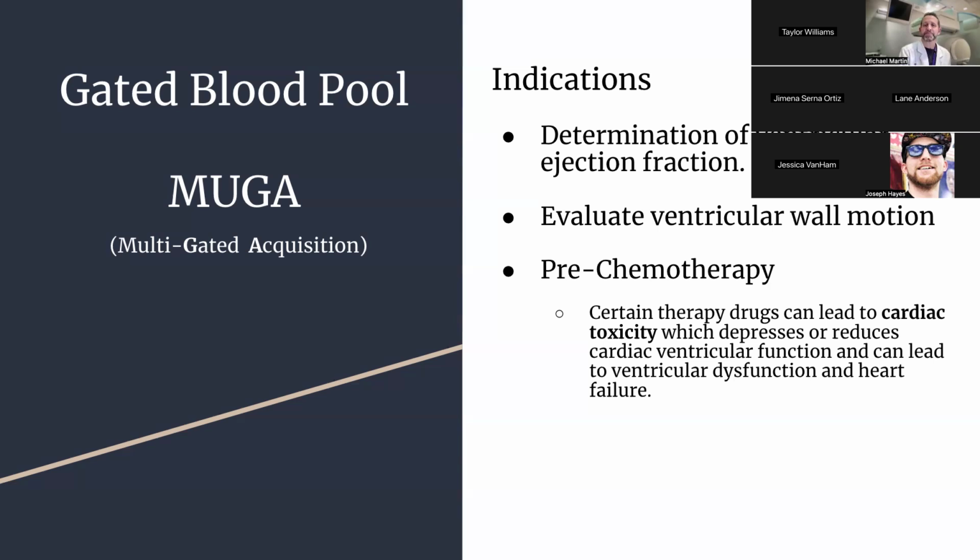Yeah, I see, that makes sense. I don't know if it's the same across the board, but for us, we don't do a stress test without gating. Yeah, and you'll see that in most places. You should be gating your stress tests. In PET, we actually gate both the rest and the stress. Places are different, but certainly on a stress, you should be gating because there are certain numbers that you should expect to meet.